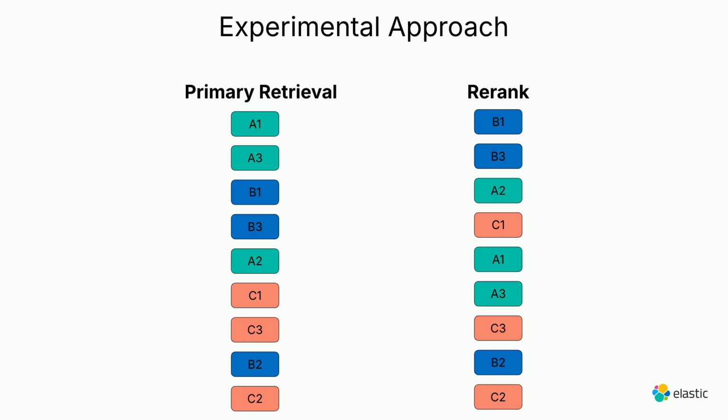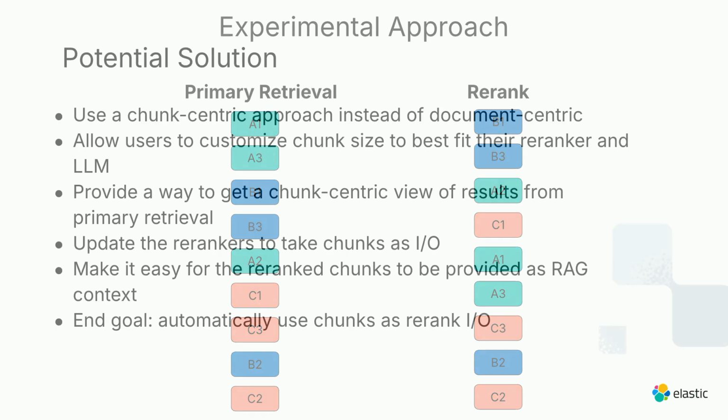Also, you can get the chunks that match your answers best, even if there are multiple chunks per document, like what you see here. So if document B really is the best answer to your query, you can get multiple chunks from that and feed that to your LLM, instead of sticking to this artificial rule of one chunk per document.